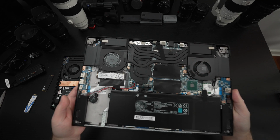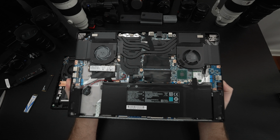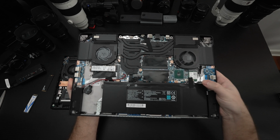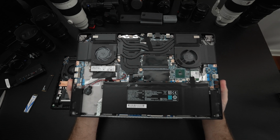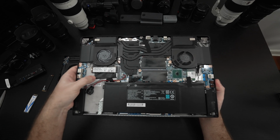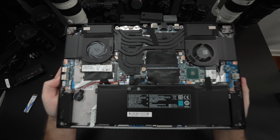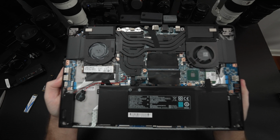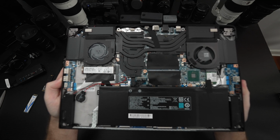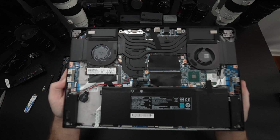You may have noticed already they've employed a lot of tape in putting this together. We've got tape on the battery to the Wi-Fi chipset. We've got tape on the cooling solutions. We've got some tape under the NVMe slots. And this isn't something I've really seen commonly in any of the gaming laptops here in 2021. This is the first where I've seen so much tape used. But that's not really too concerning.